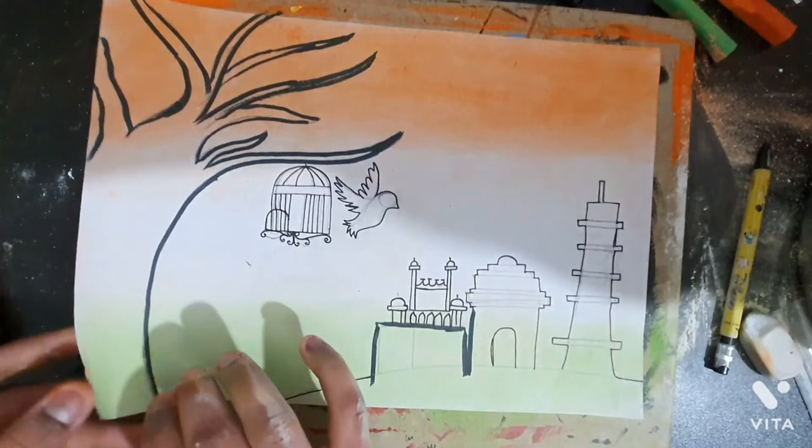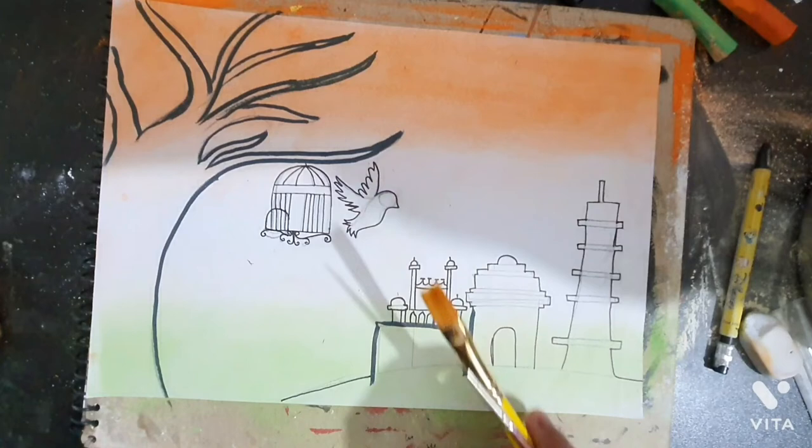Now we need a paintbrush, an acrylic brush, and we have to fill these spaces with this black acrylic paint.